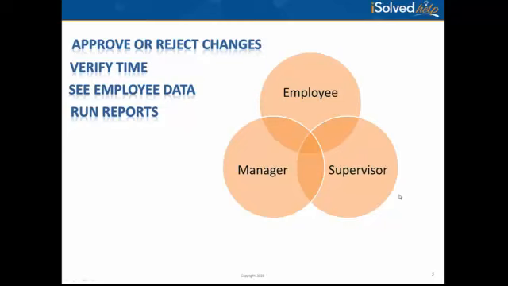If a person is given the role of a manager or supervisor, they may see information about the employees that report to them, and they could be given rights to approve or reject changes that the employee has made through employee self-service. Things like approving or rejecting time-off requests, verifying their time, updating employee data, and also running reports on those employees are things that we could give both managers and supervisors access to do.